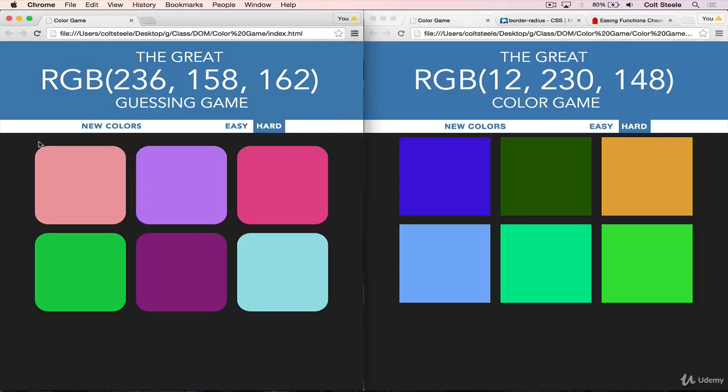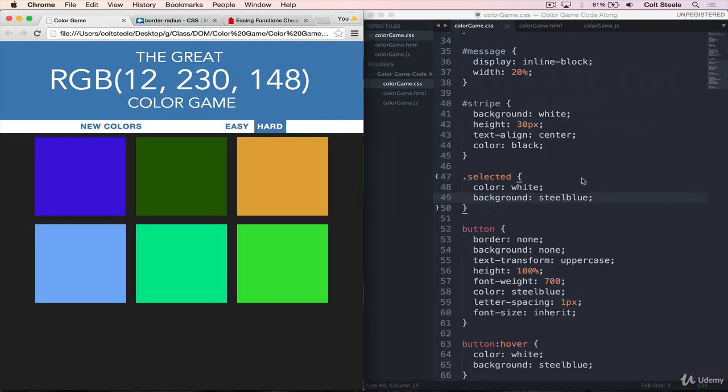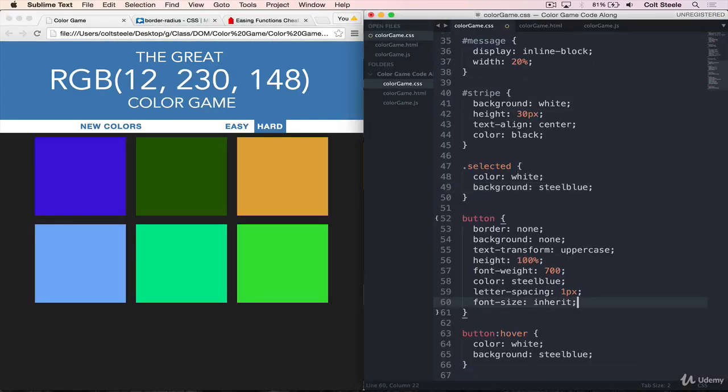There is a slight difference. If I hover over the solution buttons, notice that it fades in that color. It's not just an instant switch. On my version, it just toggles instantly. We can fix that using a CSS transition property. Inside the button selector, we're going to write transition and pass it two arguments, or two values. The first one is what we want to transition, and in our case, we're just going to add it to every property. And then the next one is how long we want it to take. So I'm going to exaggerate it at first with 2 seconds.